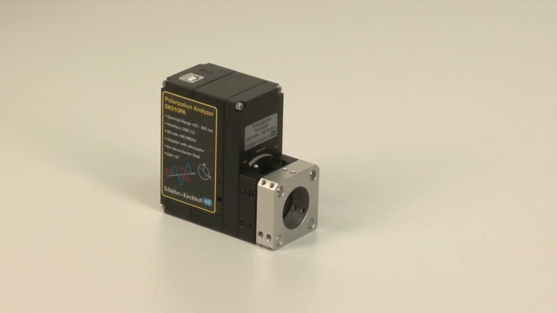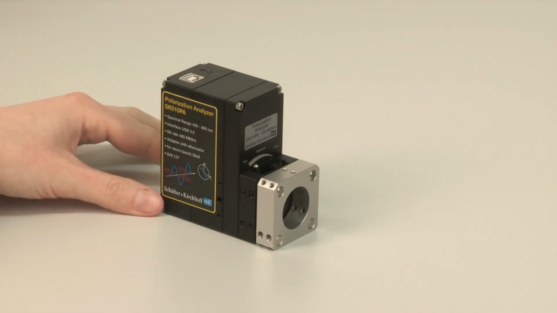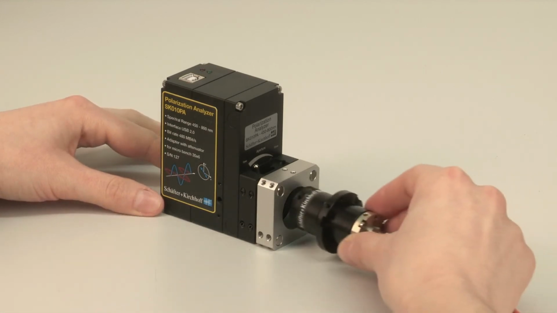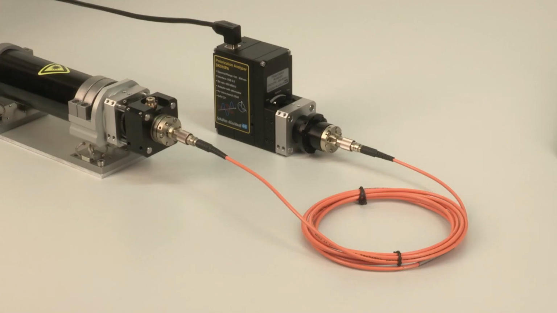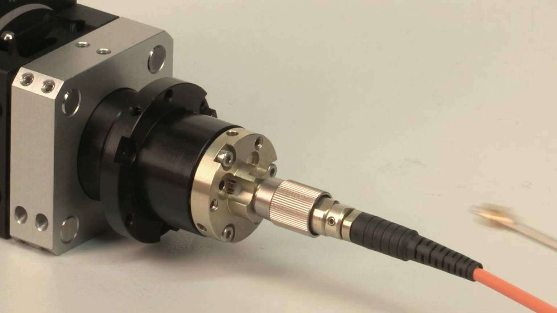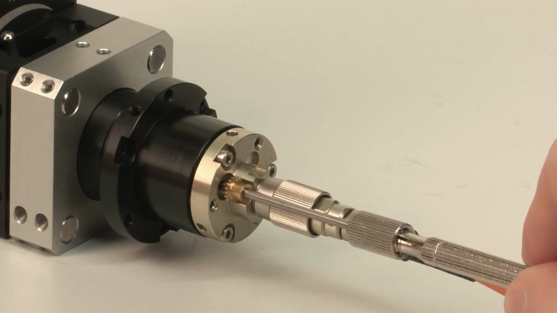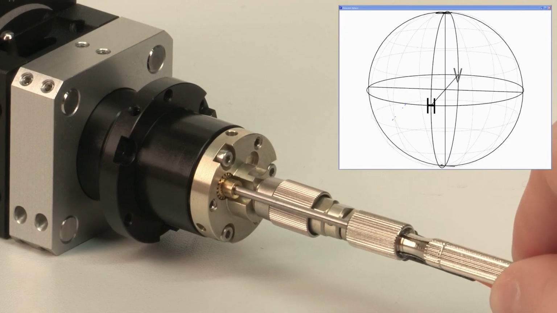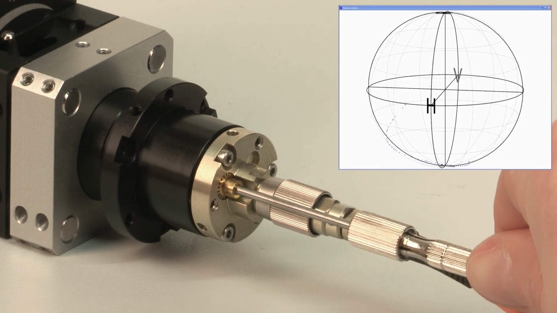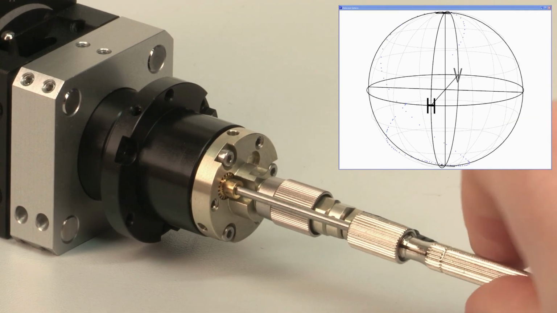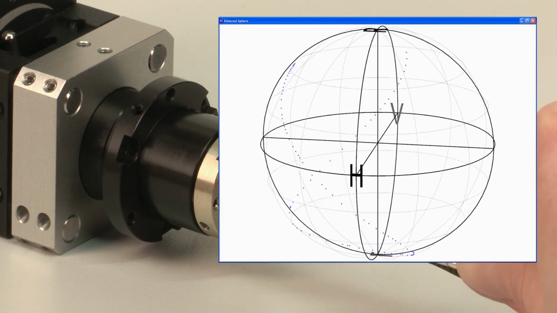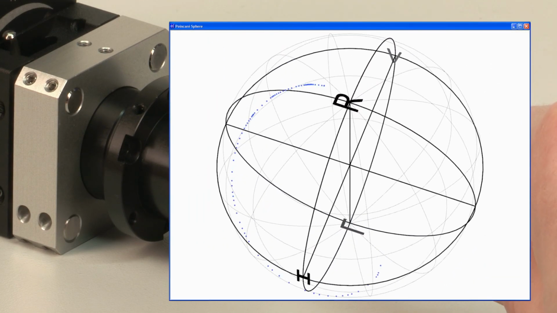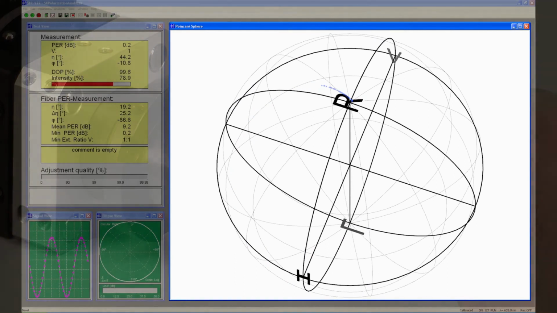The Polarization Analyzer is also used for free beam applications, for example, for the adjustment of a fiber collimator with integrated quarter wave plate from Schäfter + Kirchhoff. Using a special tool, the quarter wave plate is rotated. A full rotation corresponds to a figure of 8 on the Poincaré sphere. For a quarter wave plate, the extreme values equal circularly polarized light and are located on the poles.